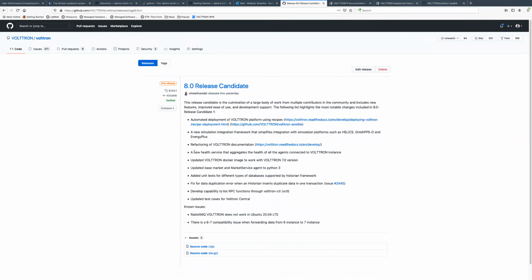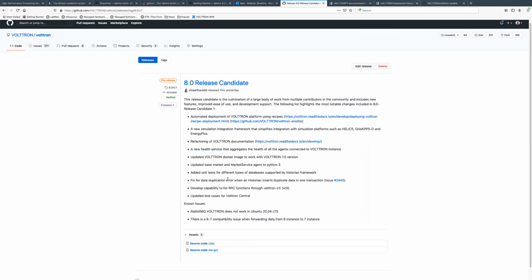A new health service was also added, which aggregates the health of all the agents connected to the VOLTTRON instance. We already had a health subsystem, which would report the health of the agents, and we have a VOLTTRON health command that lists out the health of all the agents of interest.